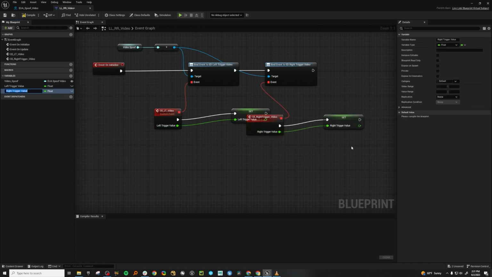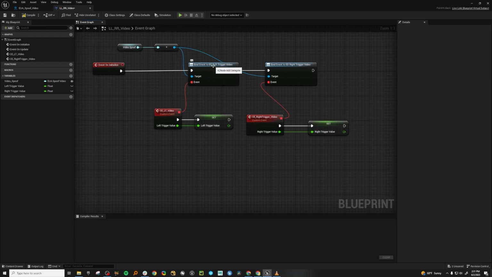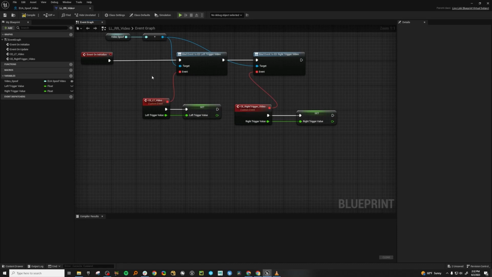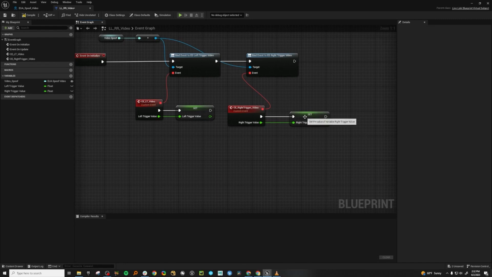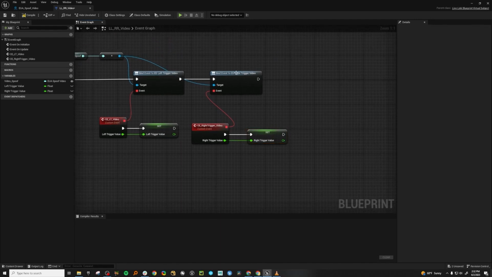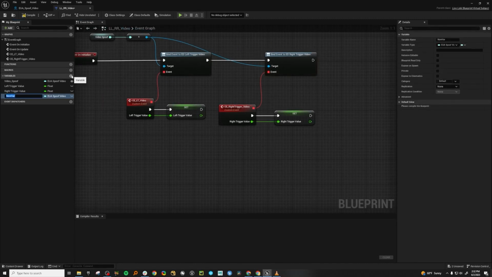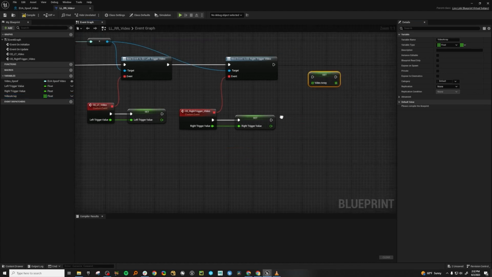Promote and promote. So now on initialize, we're going to bind this information in here, and then we're going to use a custom event to feed it into both of these variables. And then the information in these variables is what we're going to use to move and set the rig rail. Now let's make an array to store these values in. It's going to be an array of floats. There we are. Let's set this array here.